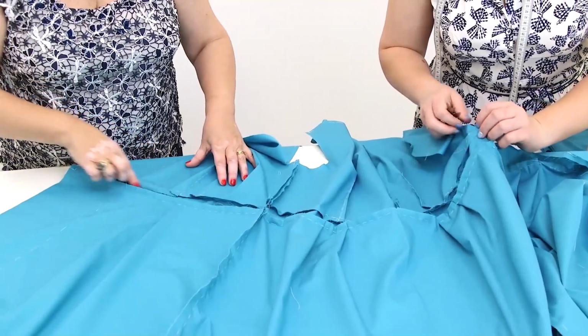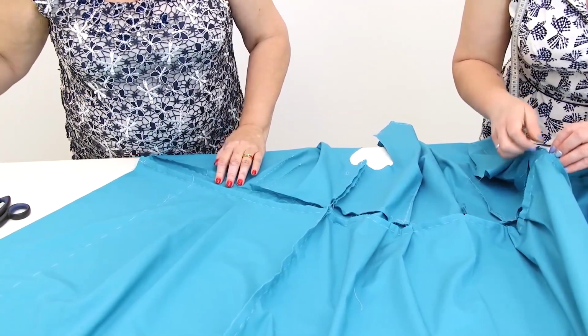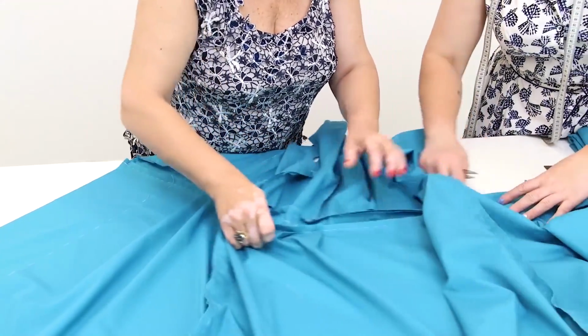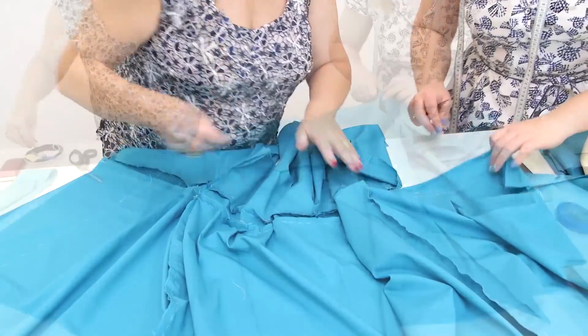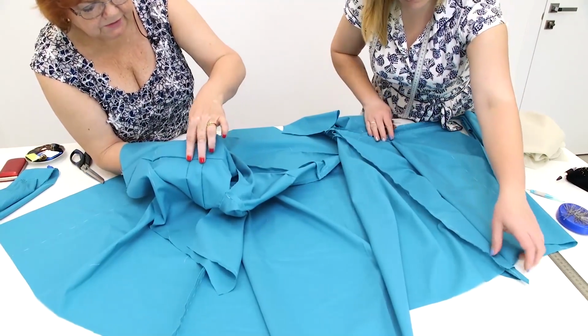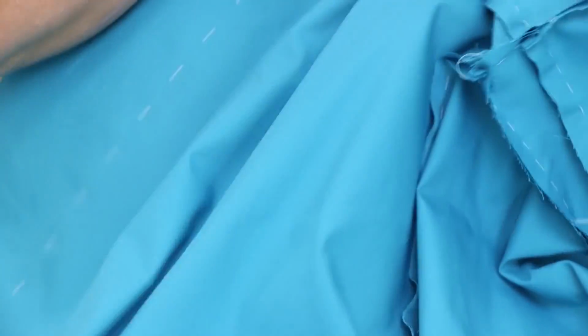Next, we need to detach the waistband. Cut the second layer for it and double the original one with the interfacing material. Do not forget to mark the wrong side in the waistband. This is very important. Notice that the darts and the pin tucks match perfectly. I remind you that I turned the blouse into the dress.